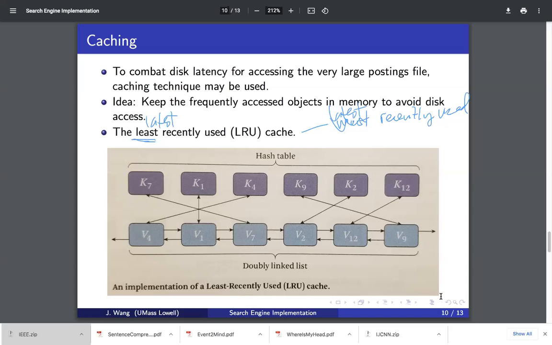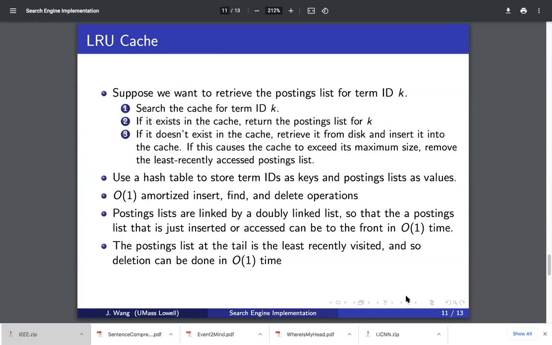Then these operations will be done quickly when you need to kick something out. That is basic data structure stuff. There isn't anything really hard here. You just need to implement this.